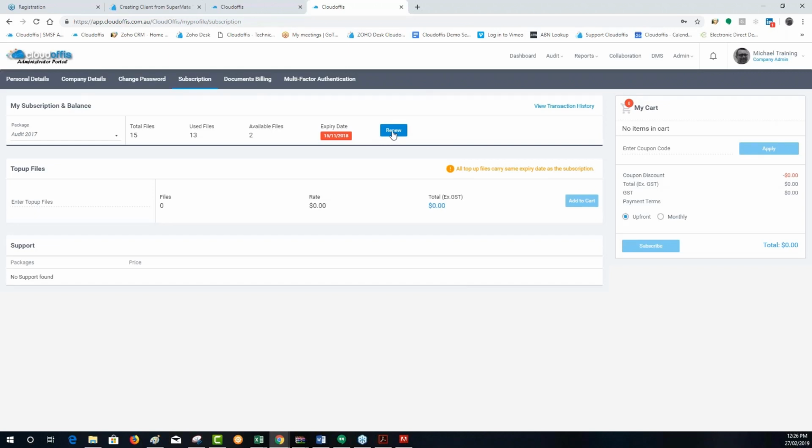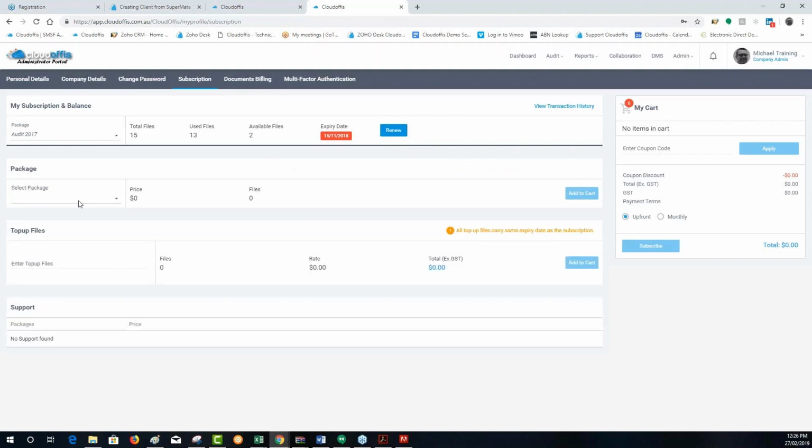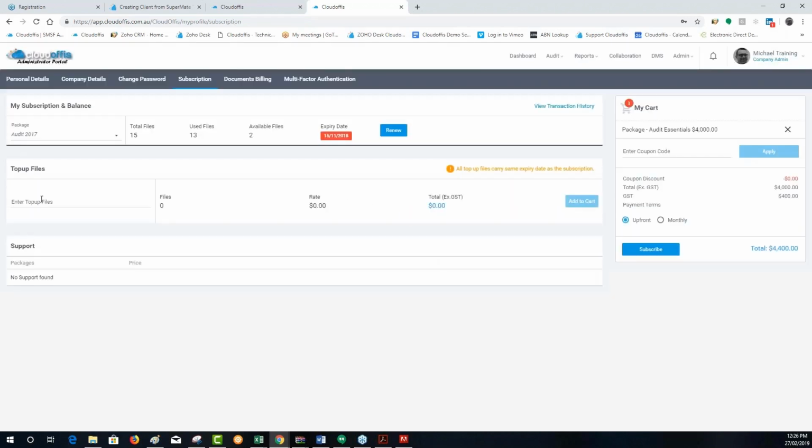Okay, so I'd like to think that most clients would actually renew prior to the expiry date so that they get their files to roll over. But in this example, I then select the package. So we have an Audit Essentials pack, which is 100. We also have an Audit Starter pack, which is 50. The moment that you select that, add to cart, you can then add as many files as you want for some of our larger clients. Okay, and obviously all of our pricing is tiered based on the amount that you choose to order.